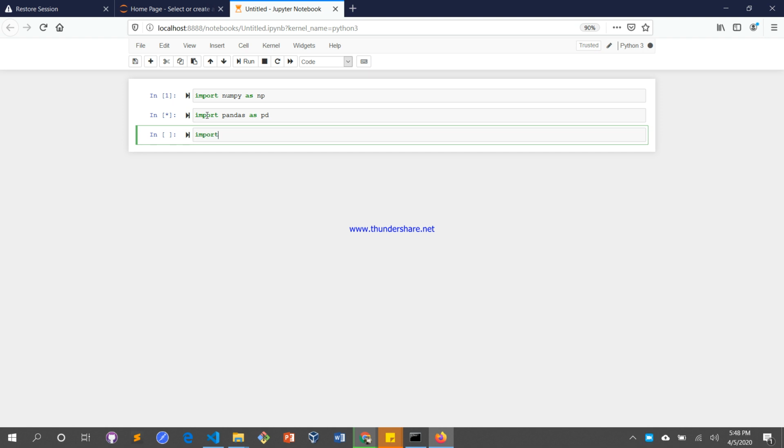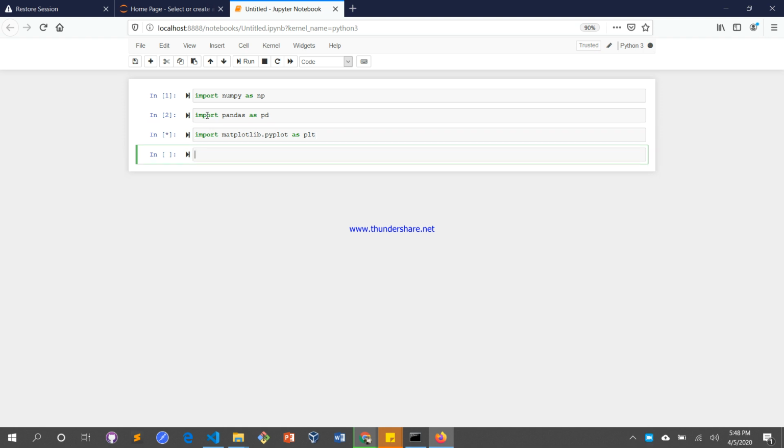Then import matplotlib.pyplot as plt, right, shift enter. Alright, well imported.